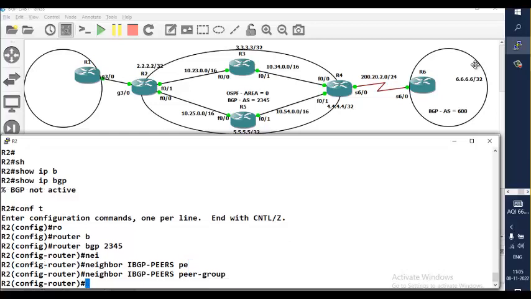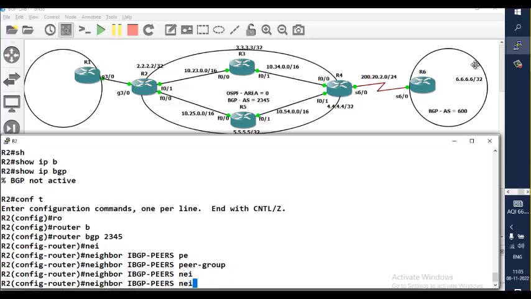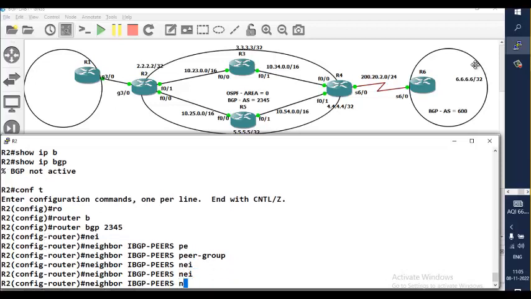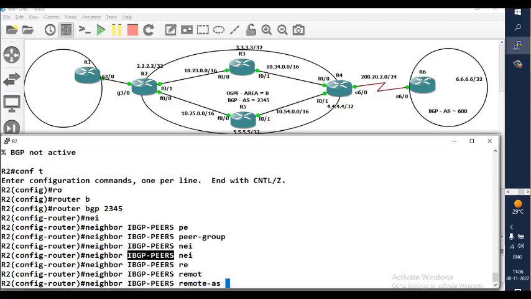So we have defined a name for the peer group. Next is neighbor, sorry, remote AS. I should have said remote AS. Right, remote AS 2345.